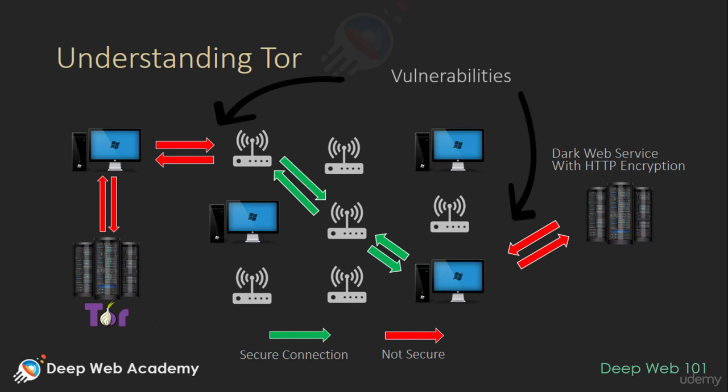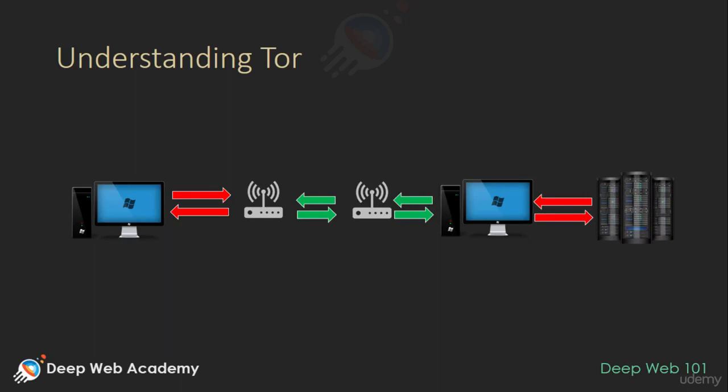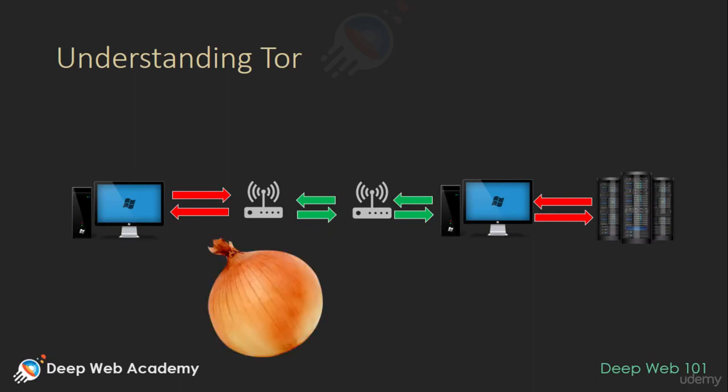And we'll talk a little bit more about how to get around those vulnerabilities, but one of the main ways people use is actually using HTTPS encryption, which is a two-end encryption used on most websites. That's when you look at the name at the top there and you see that little green lock next to the website name. That just means they're using that encryption type to better secure the data you send. So this way of Tor connecting your computer through different nodes before getting to its actual destination is why it's called onion routing, because it adds these layers of encryption.